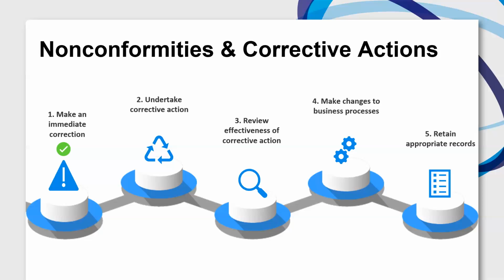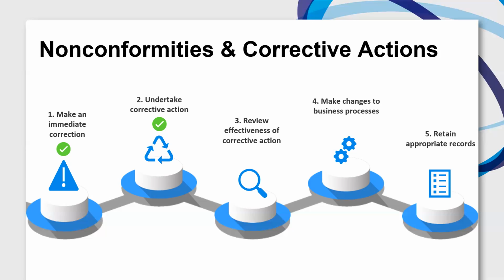For example, if someone was hitting an animal, you would need to stop that person from hitting the animal. You would then need to look at the underlying cause of the non-conformity. So why did it happen? For example, did the person hitting the animal receive training appropriate to handling methods? So once you've identified the cause of the non-conformity, you need to take corrective action to eliminate it. This could be providing training to the animal handler.